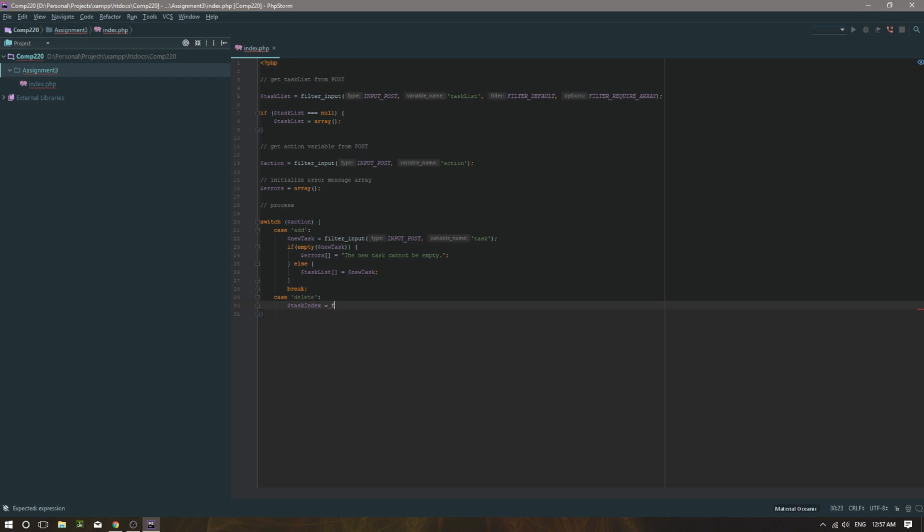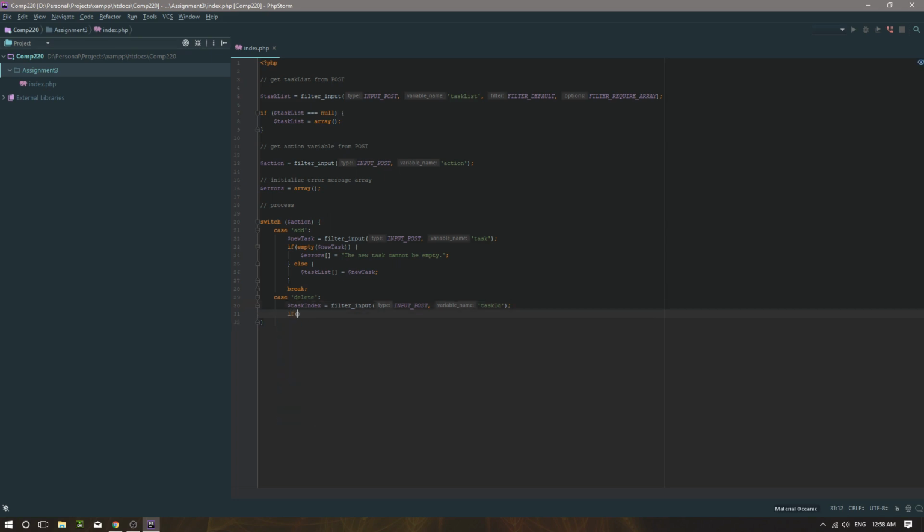The task index will be equal to input post, and I will be looking for the variable task ID. Remember, that means I may have a form that has the task ID name inside my post method. So I have to get a form with this specific name, otherwise this logic won't work. We will see it further on in this video.